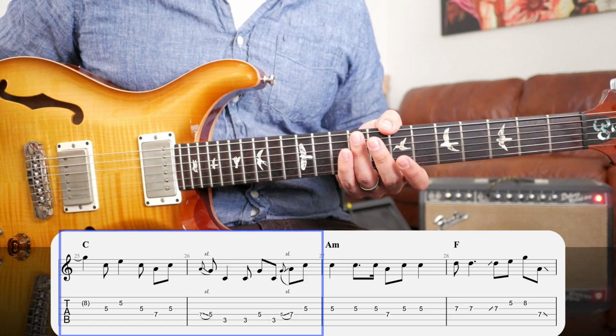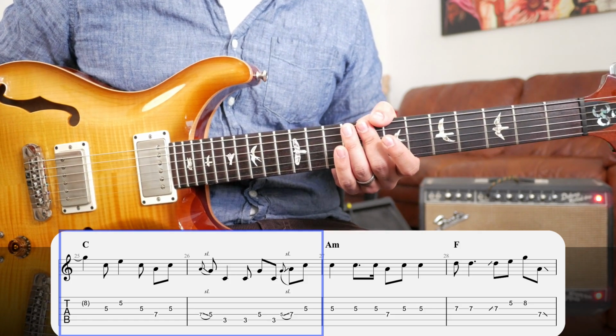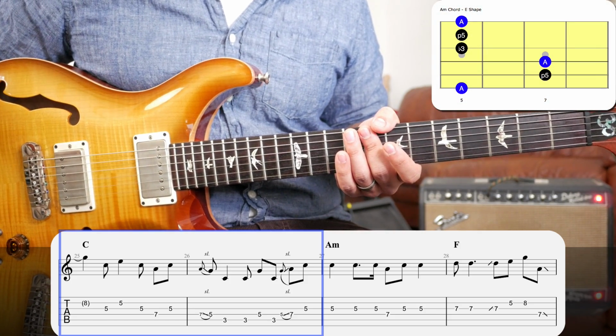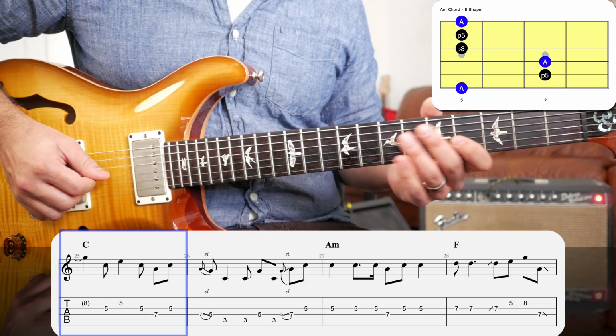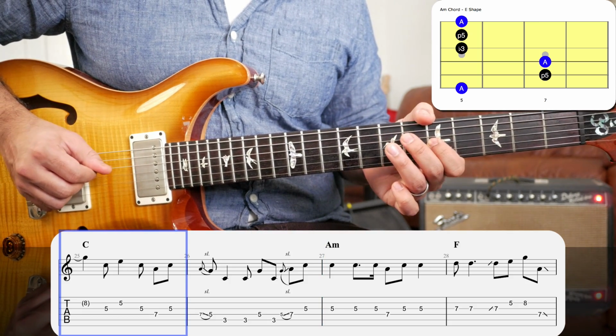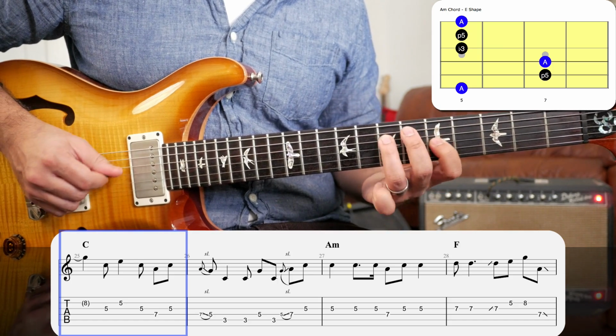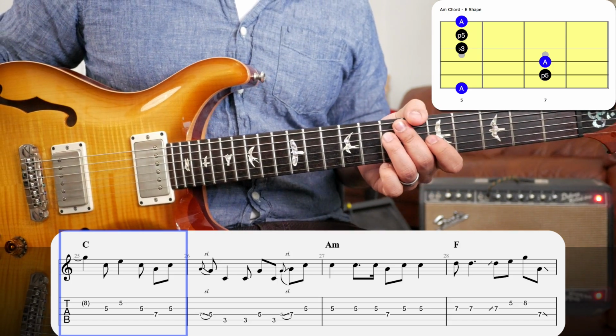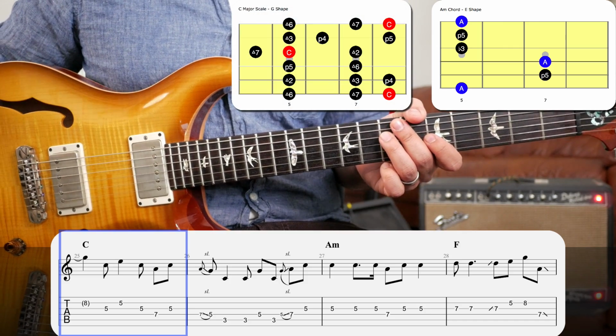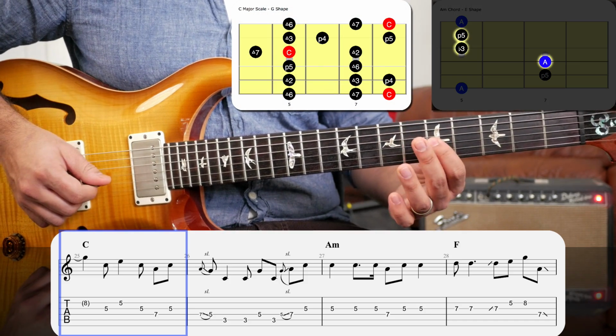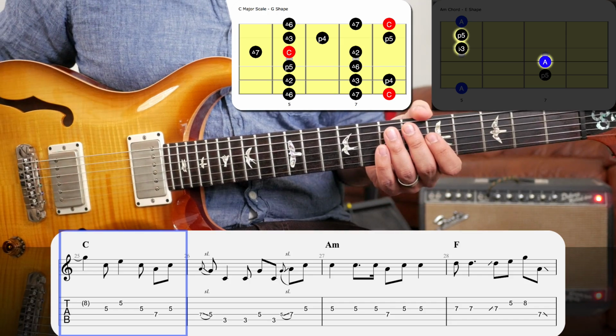There's also a bit of tension here because Trey is superimposing an A minor arpeggio over a C chord. This is known as diatonic tension because the notes of A minor, A, C, E, are still within the C major scale.